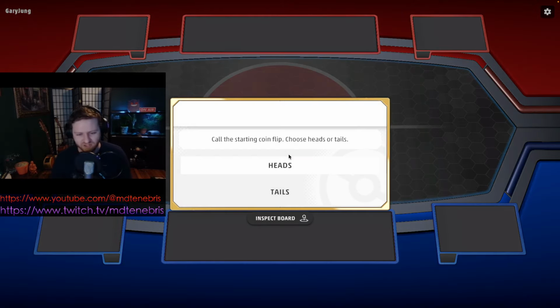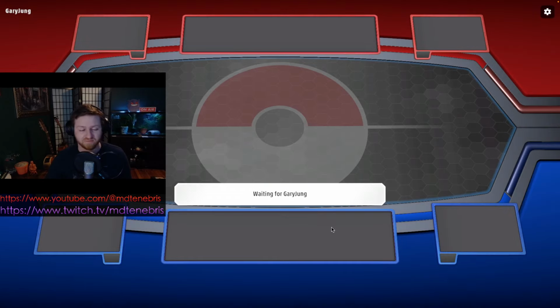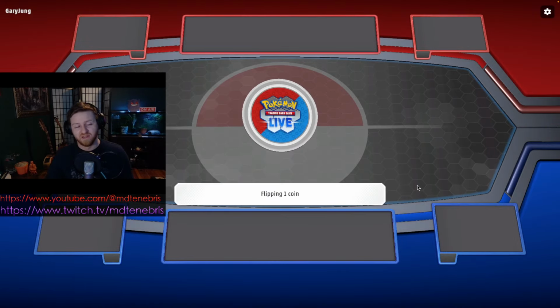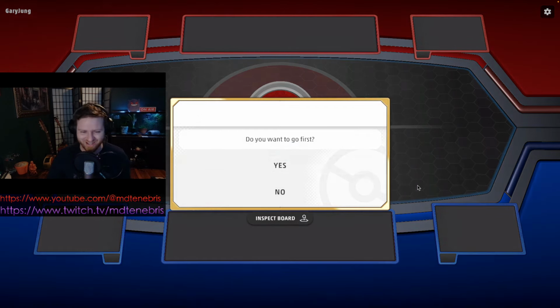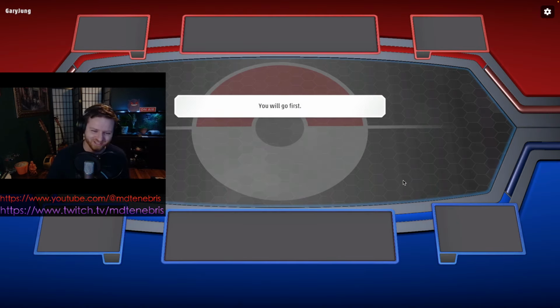Gary Young. Or Jung, I'm not sure. Normally that's pronounced Young because of Carl Jung, but we'll see. Actually, we won't. I get to make it up. I'm gonna say Gary Jung. That's his name now. Yes, I'm going first again. Thank you very much for asking.